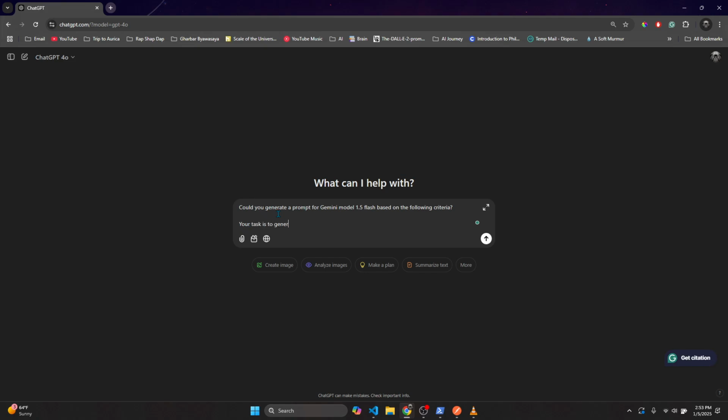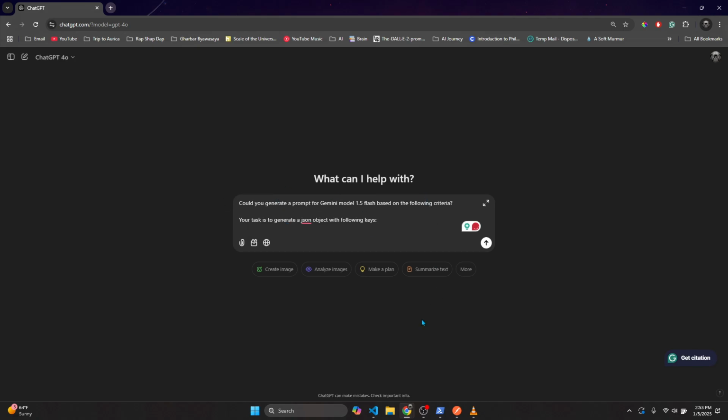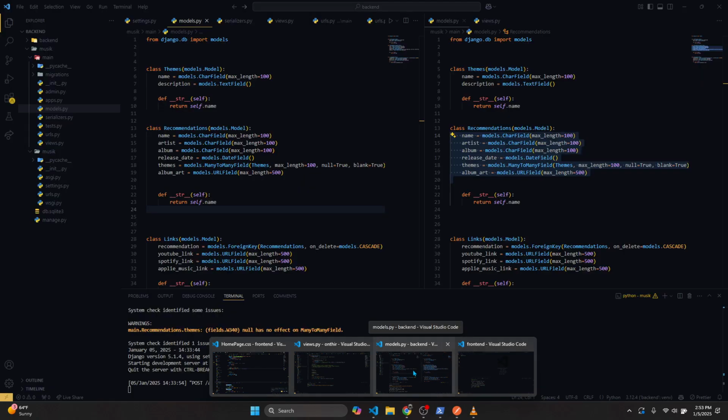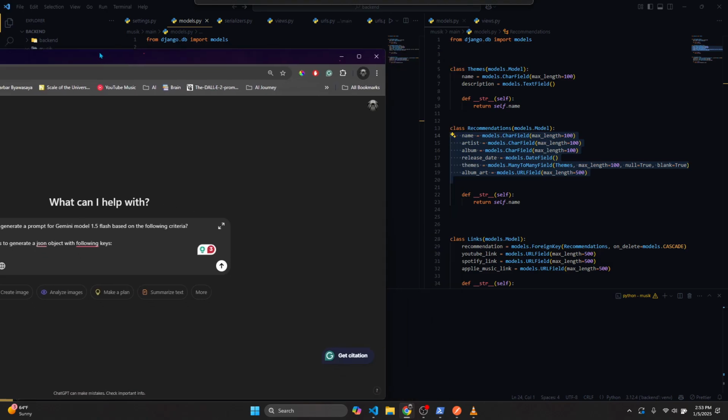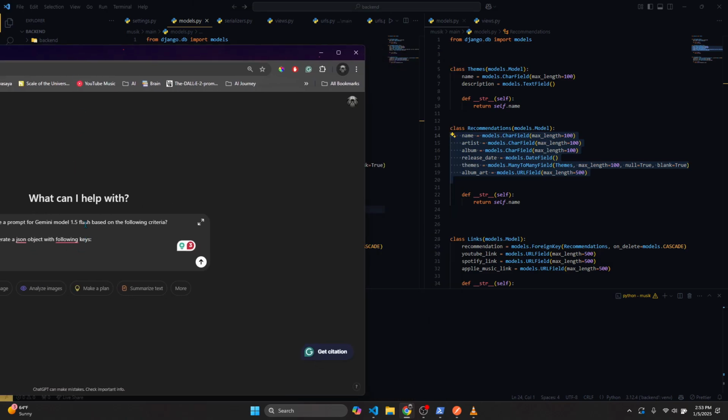Your task is to generate a JSON object with the following keys, and our keys are going to be: name, artist, album, release date, themes, album art, links to listen.